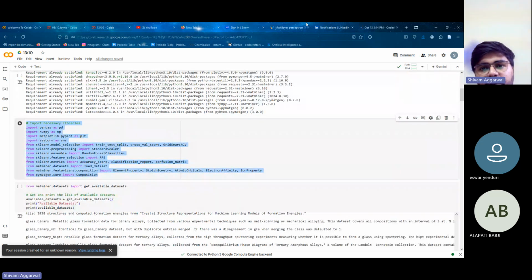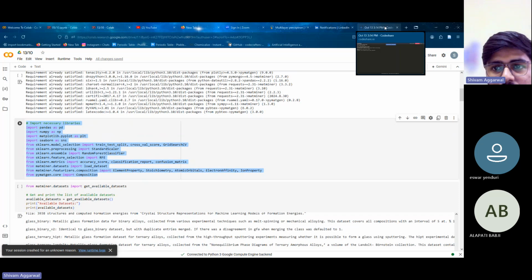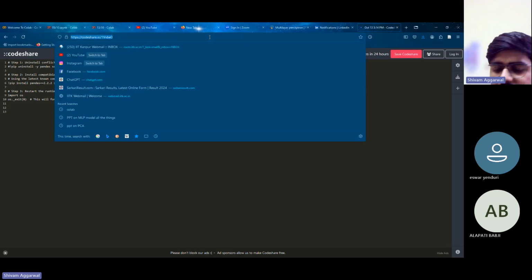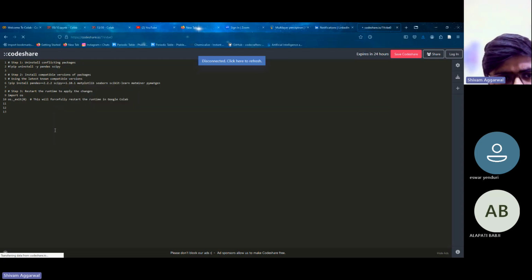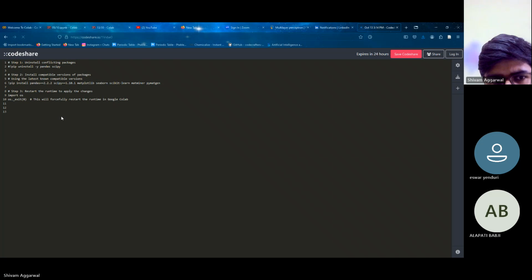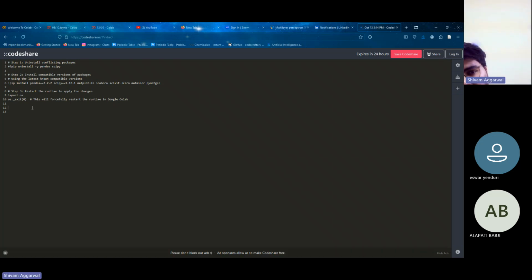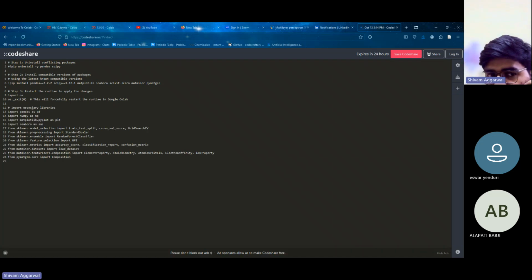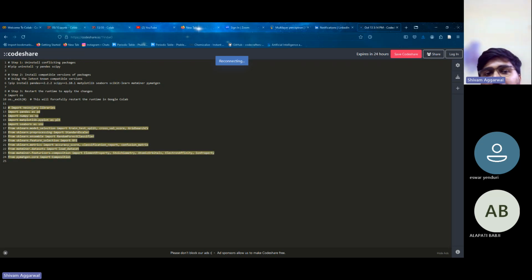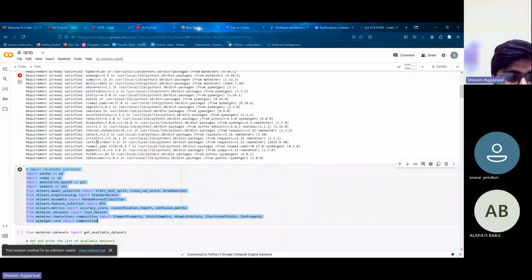If this cell is able to run, it means your code is fine, no problem. Because after installing and reinstalling the libraries, you have to restart your kernel. That's why I'm adding the last line, which restarts the kernel. That's why you may face some error, I think.